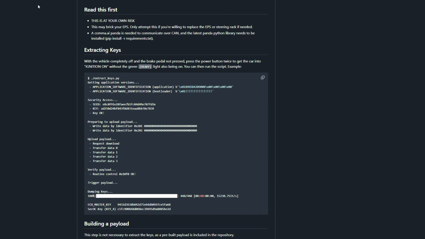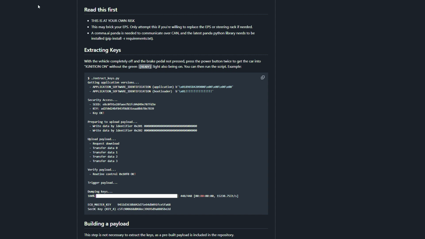With that being said, I don't think it's an alarming situation at this point. If they have to have access to your CAN bus, they can still find ways to get into your car, extract it, and then get the key, then be able to go through it. If thieves actually take this code and try it on a vehicle and it breaks the EPS, like the electronic power steering or the steering rack, then they can't steal it. And that will be a little bit more damaging to your wallet because then you need to repair the vehicle because they attempted this attack.